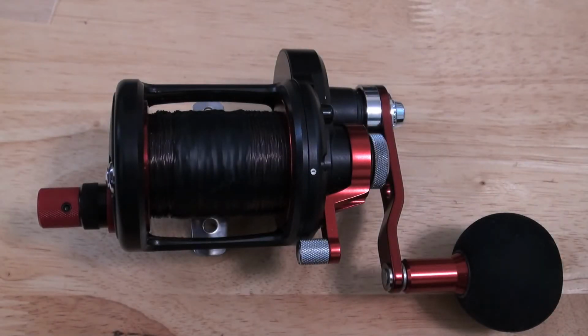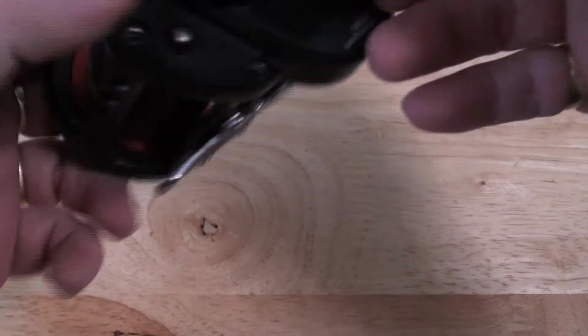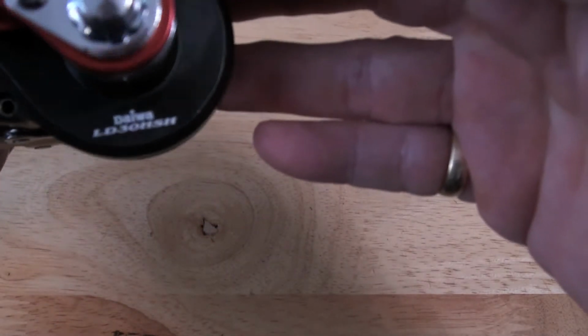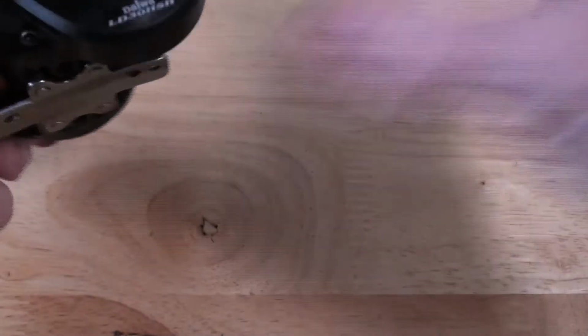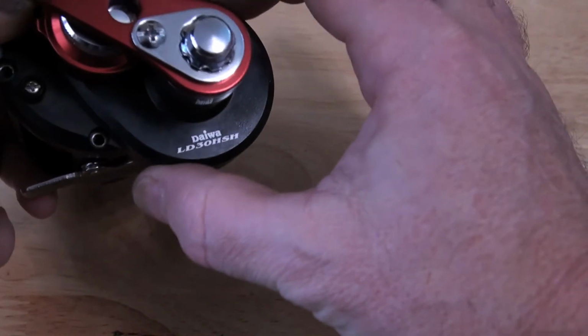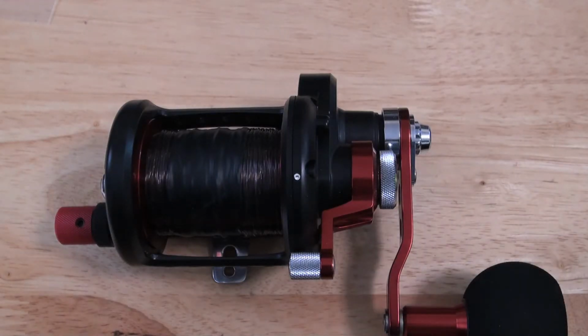What is in front of you is a Saltist 30 HSH. Now this is the one that has, somewhere it tells me, there you go, 7.3 to 1 retrieve. It's got a massive, great stainless steel main drive gear in here. It's an awesome reel. But it's a boat reel.